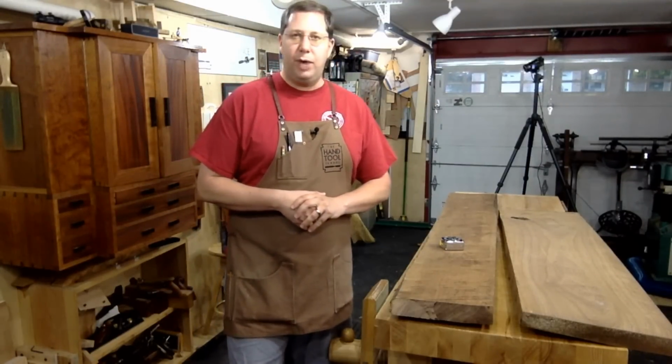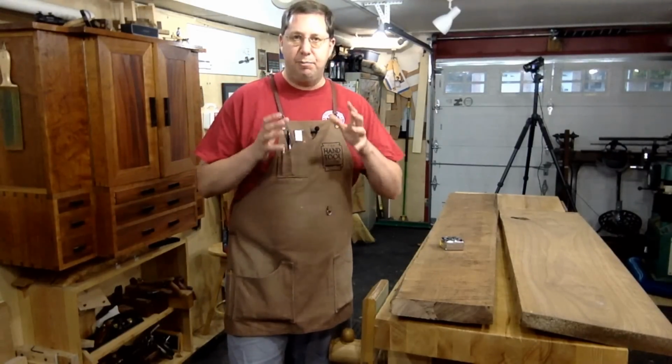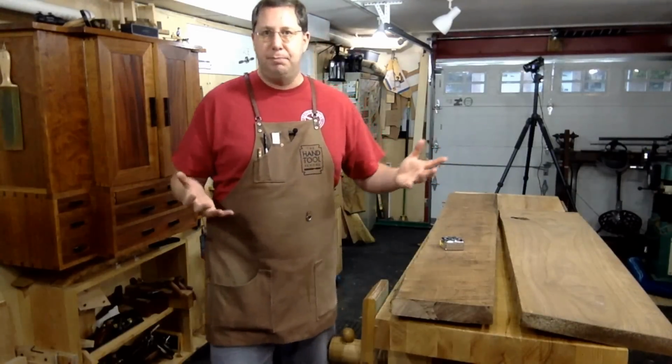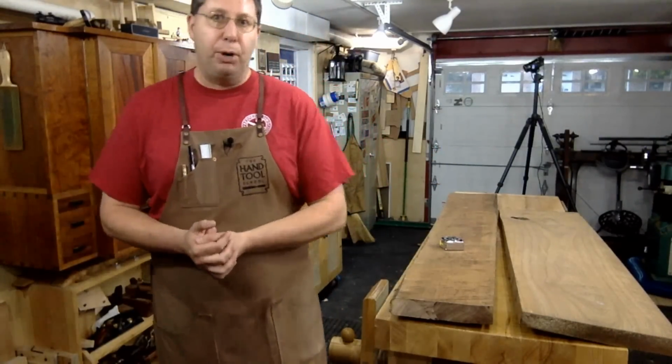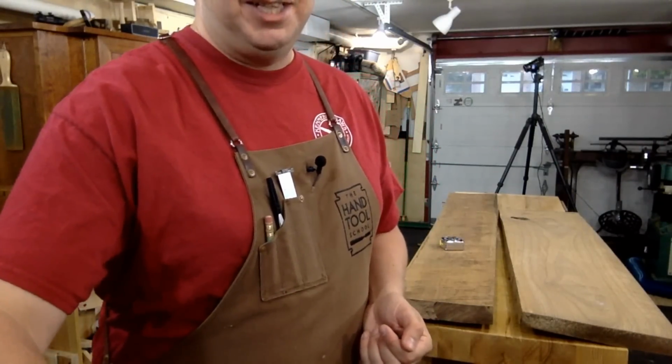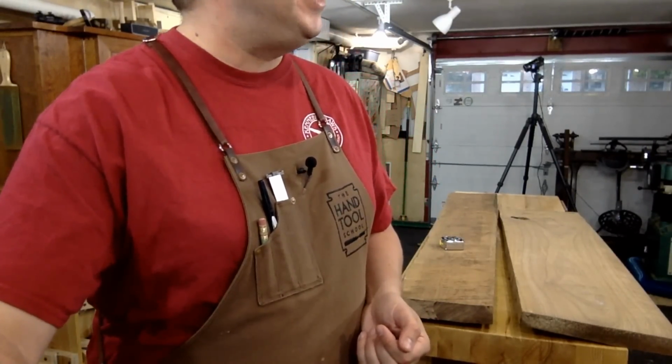It's a philosophy that requires you to ignore a lot of precision in order to get into freehand sharpening. Just give up on trying to match bevel angles and focus on the burr more than anything else. But when you do that, it makes things a lot easier.